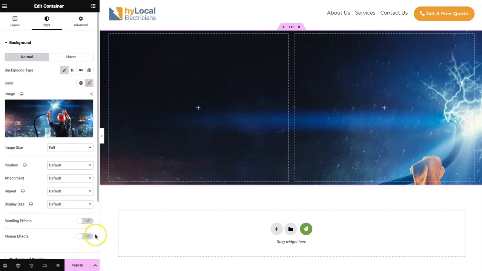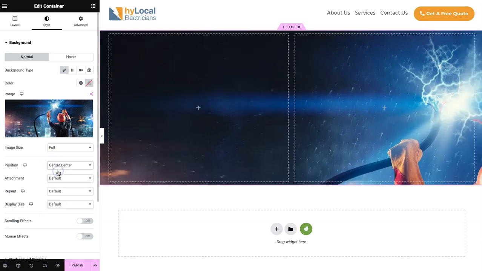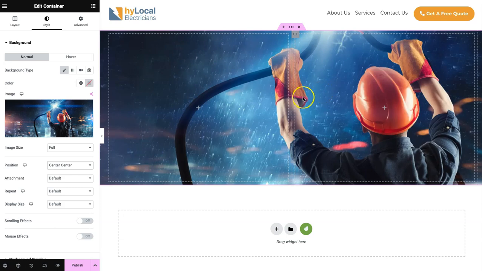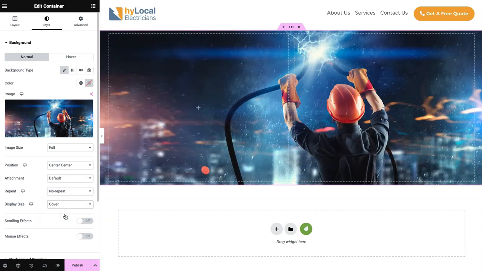Now you can see that the image is miles too big for this section. So let's play about with the size of this image that goes into the hero section. Let's position this center. Okay, so now it moves into the center, and we want to make sure it doesn't repeat, because depending on the size of someone's browser, the image can actually repeat, and we don't want that at all. We just want the image to only appear once within this section. And where it says display size, let's change that to cover. Okay, that's looking pretty good. Now it's nice and centered within this section here.